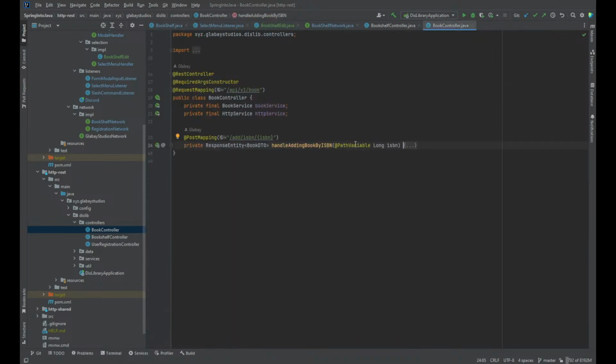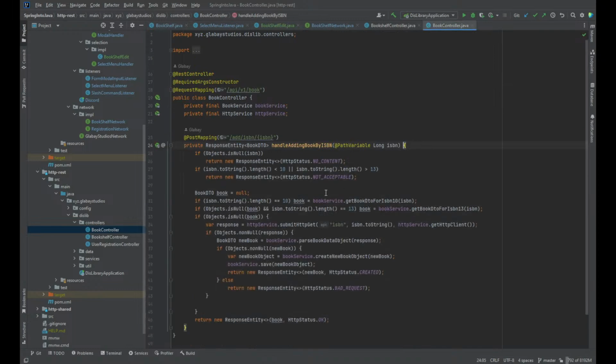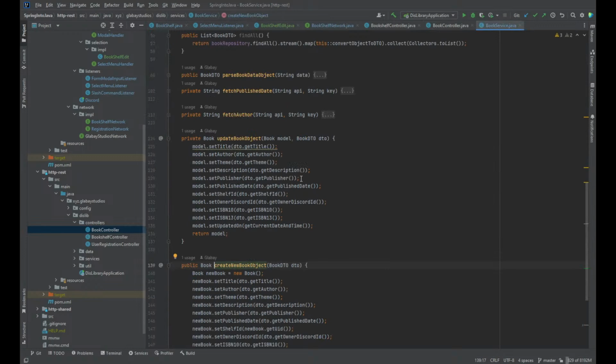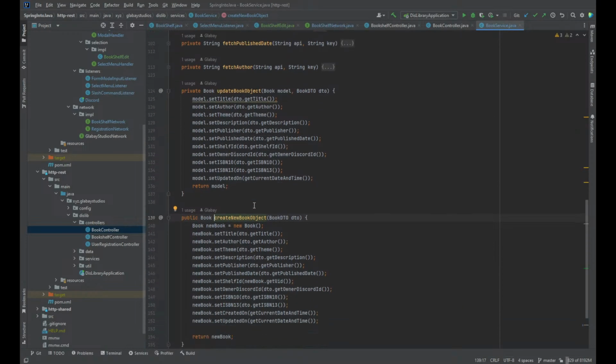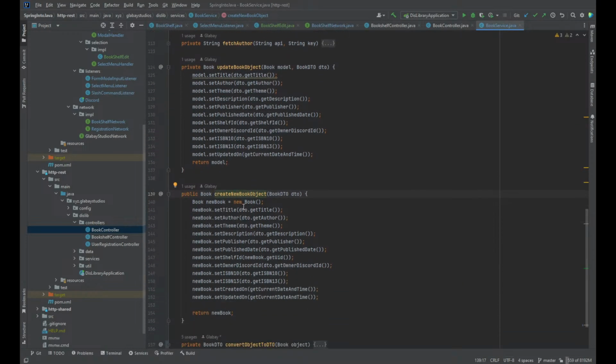In the book controller, add a new book, create new book. Oh yeah.